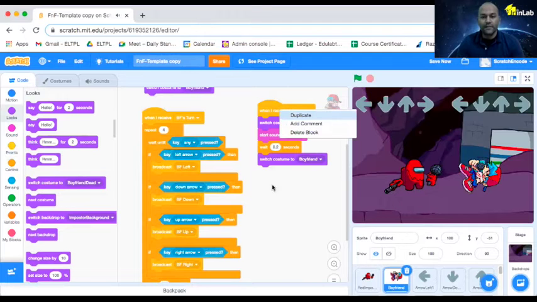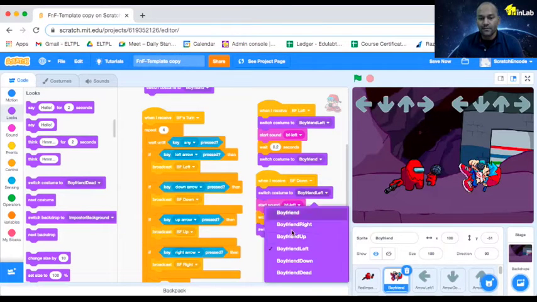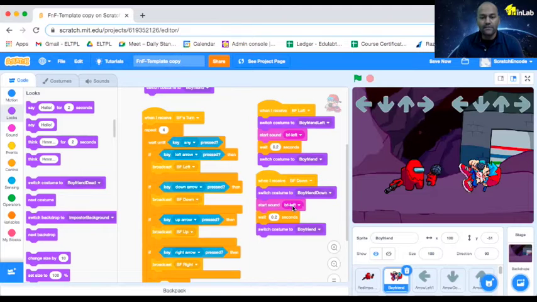I will just duplicate it and do the same for when we receive other broadcast messages. Change the costume to down, play the corresponding sound, and back to normal.